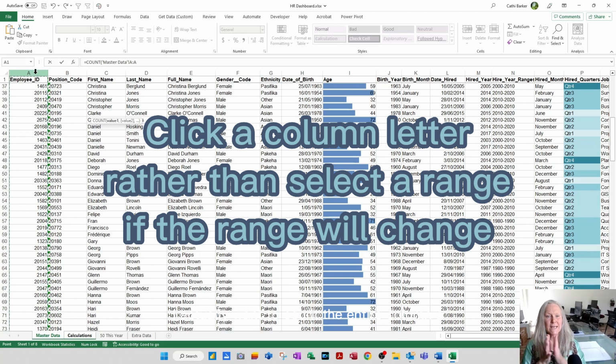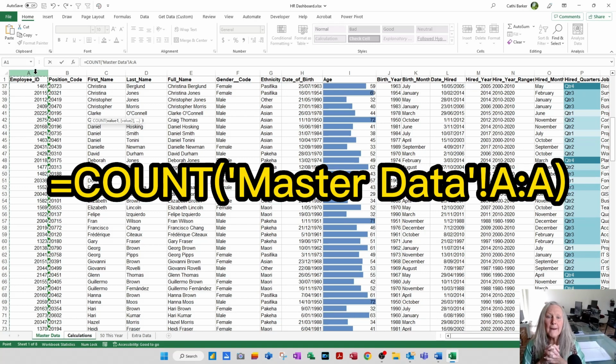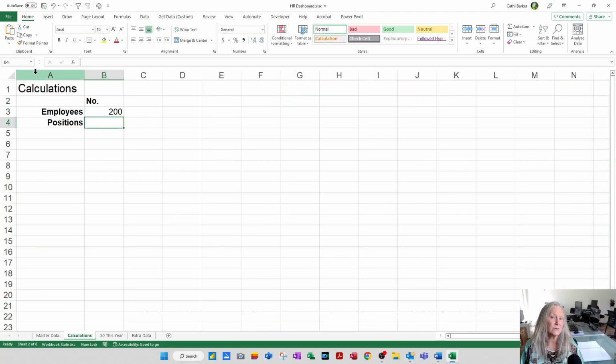I actually want to count the entire column A. It won't count the column heading because that's text, employee ID, but it will count all the numbers in column A and should give me the answer when I press enter of 200, which is correct. There are 200 employees and each employee has a numerical employee ID number.